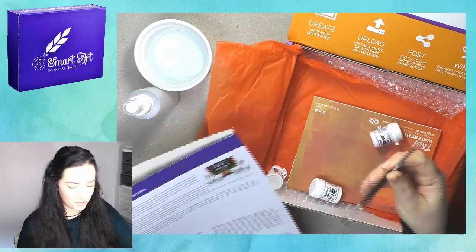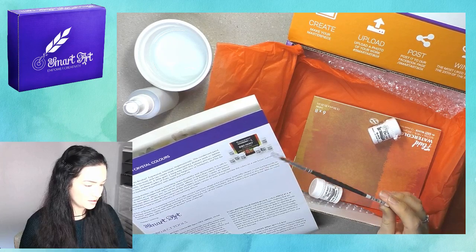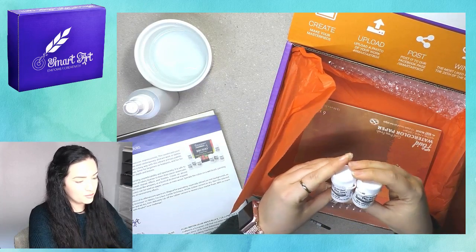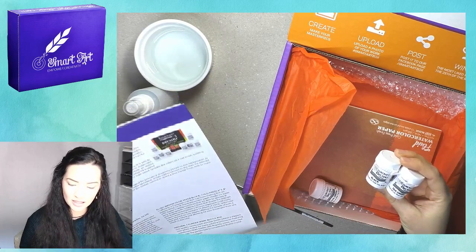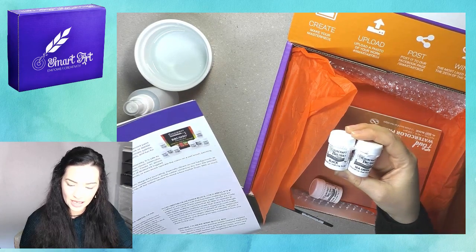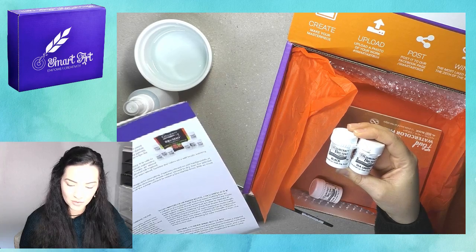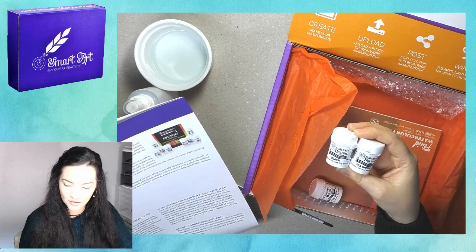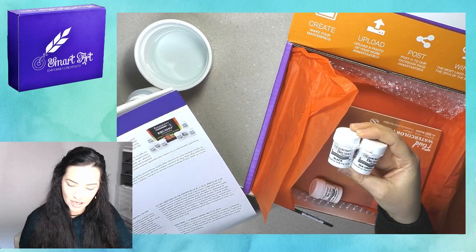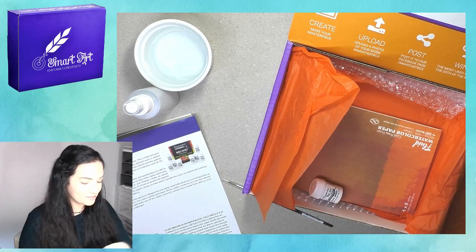We've got a brush, which is just an Elite Synthetic Kalinsky Water Brush Round number 3. We've got 3 of the Brusho crystal colors: sea green, olive green, and black. The Brusho crystal colors are amazing, versatile watercolor ink crystals. They can be used in a myriad of different ways. Incredibly vivid, vibrant, and brilliant, they open up a world of possibilities for painters, mixed media artists, and crafters of every level, from student to professional. Sprinkle them directly on a wet substrate and watch intriguing organic patterns appear almost like magic. That sounds really, really cool. So there's 3 of those colors.